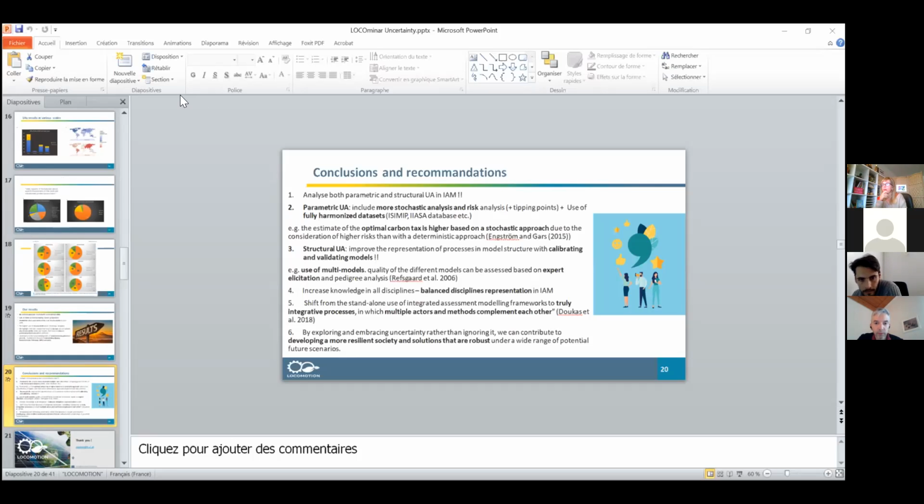Yes, that's a good question. I think there is not a standard way to do uncertainty analysis, because it's quite broad. But in principle, we should be sure that the processes are well represented. So the best way to take into account structural uncertainties is the calibration and validation process. Once we can prove that our model can represent the historical data, we can show the scientific community that our model is working. So I think that's the first phase.